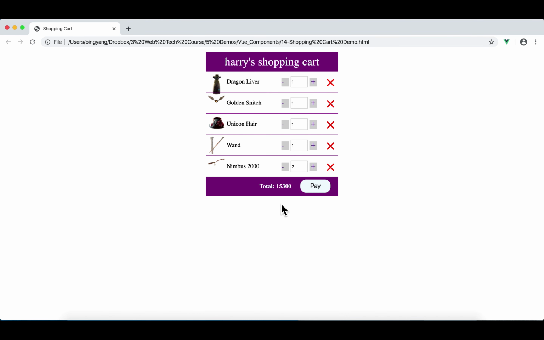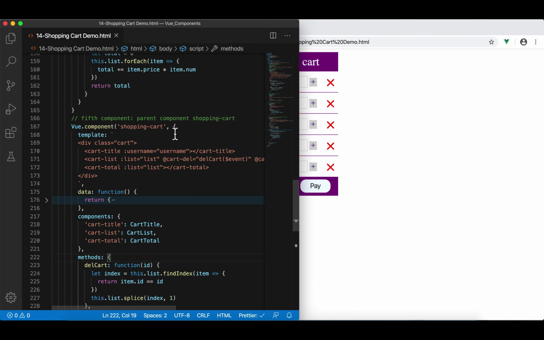Well, it's very interesting. It looks like it's updating, but then the entire page refreshes, so it comes back to the old value. So let's do the same thing for the minus. As you can see, it is changing, but quickly the page refreshes. Why? The problem is the A tag. So let's go to the second component.